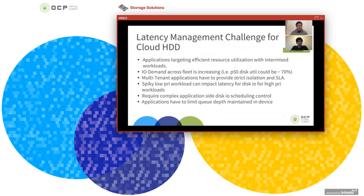As I just mentioned, Brascaya is an HDD-based storage server. Modern hard drives could have very, very high capacity, like 16, 18, or even 20 terabytes. But the performance stays at the same level for quite a few years. This poses a great challenge for today's applications when we use this kind of high capacity hard drives in our fleet. It reflects in the below aspects.